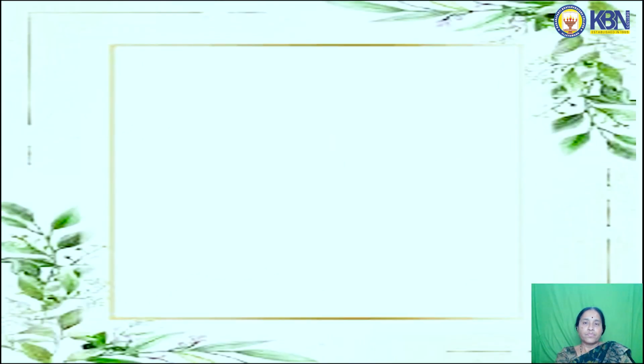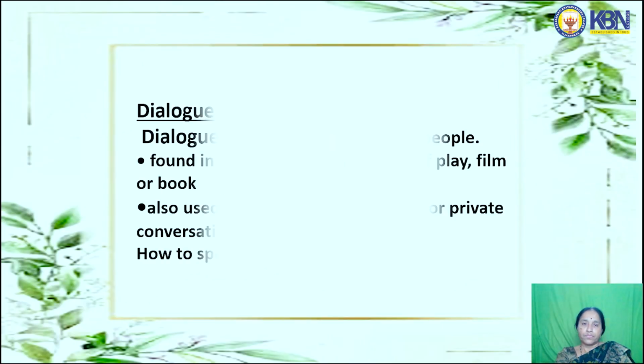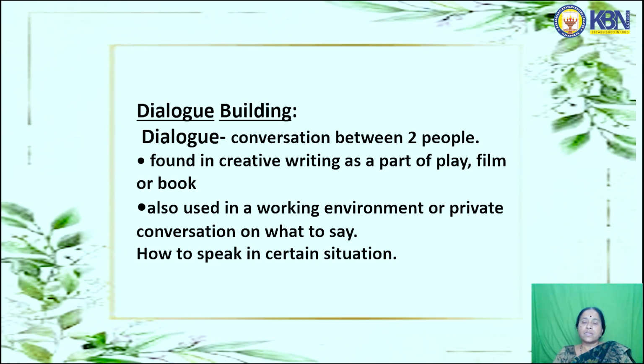The next topic we are going to discuss is dialogue building. Dialogue building is a conversation between two people. It is used in creative writing. That means we use creative writing when we are writing a play, making a film or a book. In a film or a play, we use dialogues.